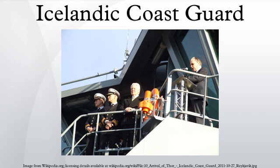Aeronautical Division. The Coast Guard's Aeronautical Division was founded on December 10, 1955 when a consolidated PBY-6A Catalina flying boat was acquired. It was originally from the Iceland Defence Force but was damaged near Langanes in 1954. It was registered as TF-RAN and nicknamed Ørnen. Currently the Icelandic Coast Guard operates two Eurocopter AS-332L1 Super Puma helicopters, which are registered as TF-LIF and TF-GNA.